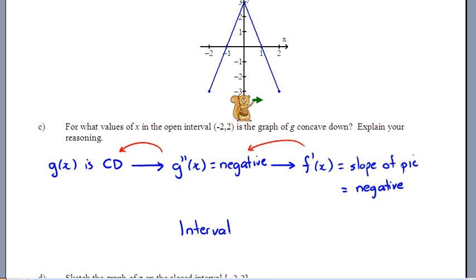Now, in order for it to be concave down, it does actually have to have a negative second derivative for g. So that would mean that f prime has to be negative, and zeros wouldn't quite work out. So we're actually going to say that the answer for this is the interval after x equals 0 and then on to 2. And then we'll say soft edge on that, because they said at the very beginning of the question, open interval here from -2 to 2. So we won't try to grab 2 in this story.